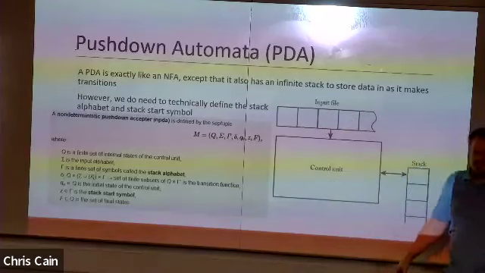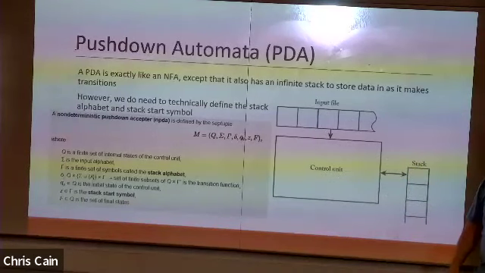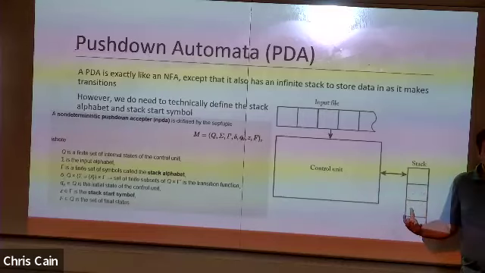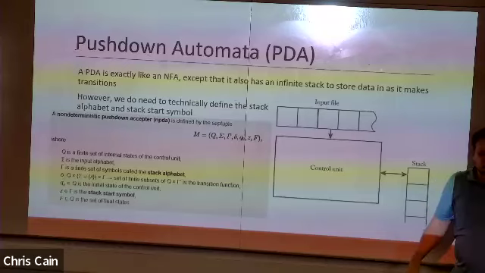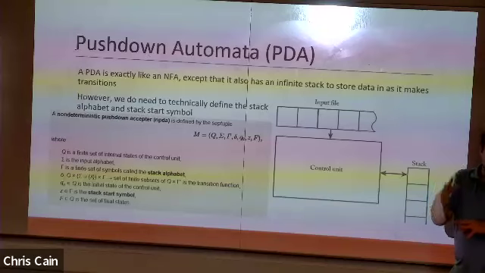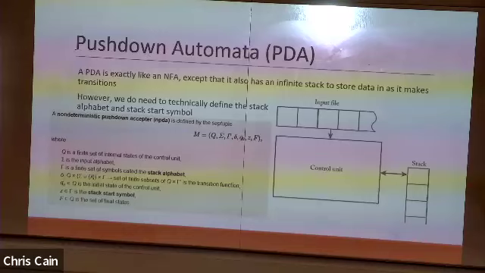Something like, when you see an A, push an A onto the stack. When you see a B, pop an A off of the stack. Wouldn't that be a great way of reading A to the N, B to the M? You read A's until you read your first B. For each of those, you push an A onto the stack. Transition on your first B, and now you pop A's off of the stack every time you see a B. You reject if you see an A again, and you reject if by the time you're done seeing B's, the stack is not empty. If the stack is empty, you can lambda transition to a final state.